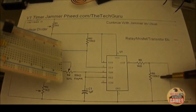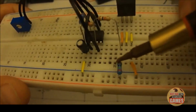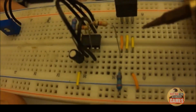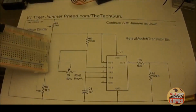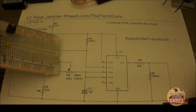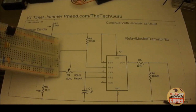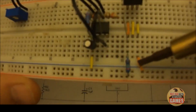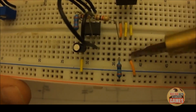There's our R6, which is 100K. That allows it to shed any extra voltages back to the negative when we don't need it. You'll notice right here, this is the emitter of the transistor, and it needs to be tied into our negative voltage from our battery. So what do we have? We have a jumper wire. It goes from our negative rail down to the emitter.